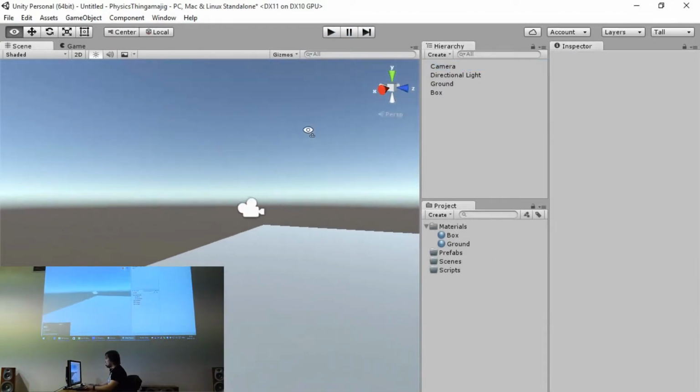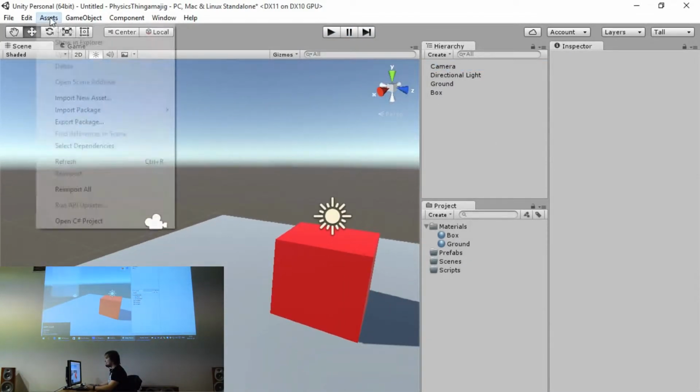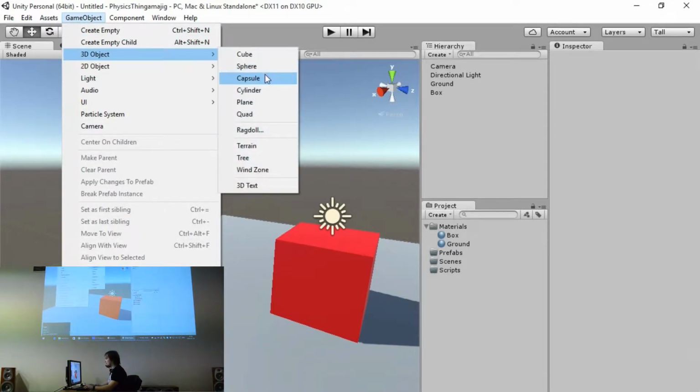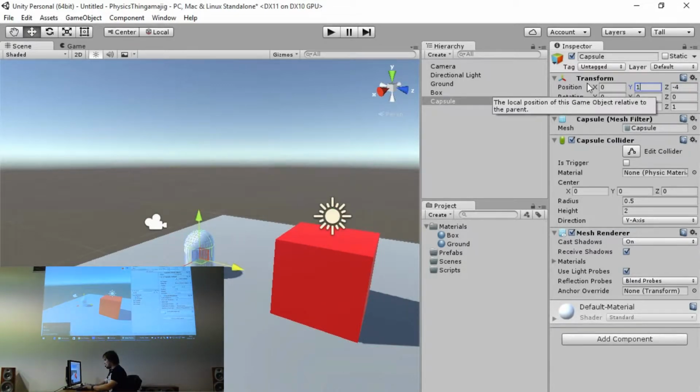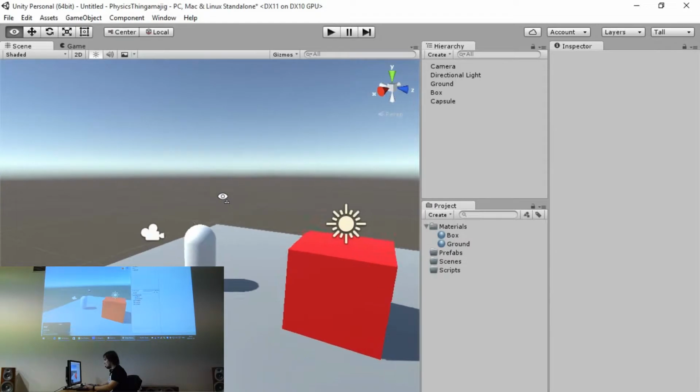So let's create I guess a capsule, and let's move it to a desirable location, such as, yeah, that will do just fine.